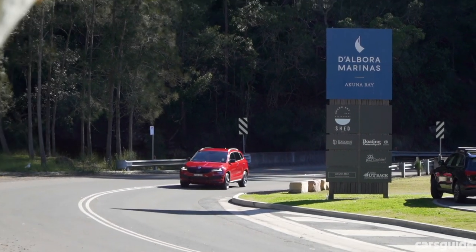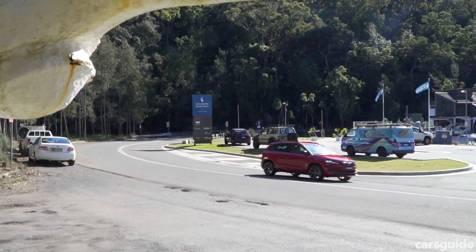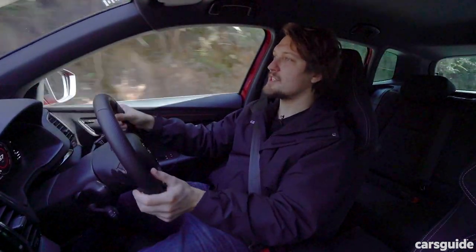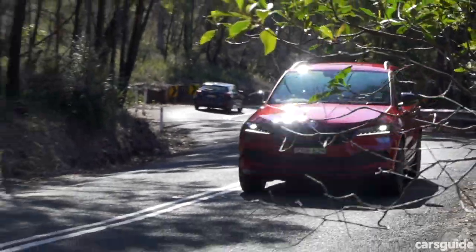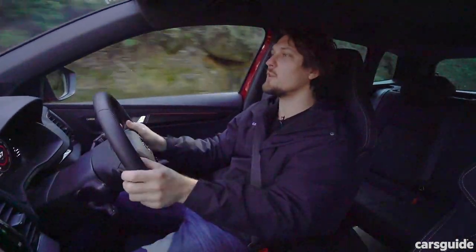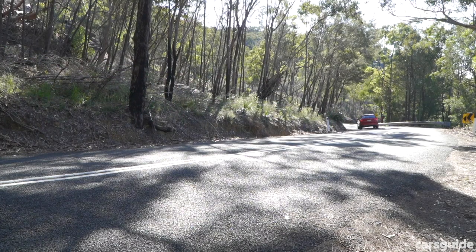Having the extra torque from that 2-litre engine removes a lot of the complaints we usually have about these Volkswagen Group dual clutch transmissions as well. There's much less of that turbo lag kind of feeling. There's much less of being caught in between gears without any torque. Even the stop-start system seems a lot smarter as well. There's less of those instances where you're caught without any torque at a T-junction, for example, and you always have plenty of power when it comes to overtaking.